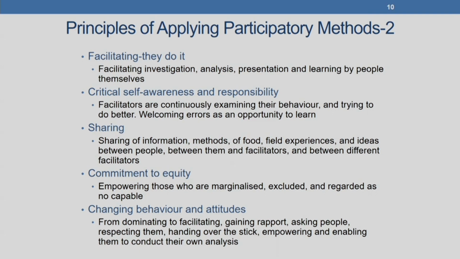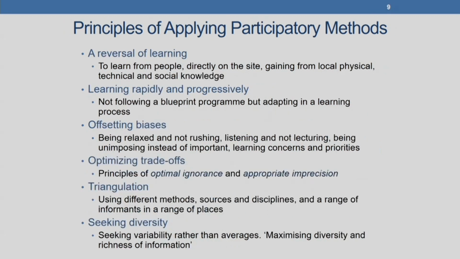Now, all of these principles that have been highlighted on the slide, you can also consider them as some of the ethical considerations to be kept in mind while carrying out participatory methods in the research process that we are employing. So, it is useful to keep some of these principles in mind, such as triangulation, where it basically means that we might have carried out a certain research, but of course, it is always better to validate the same research by reaching out to our peer group, and having some kind of a validity check with regard to the research that has been carried out. This is referred to as triangulation.